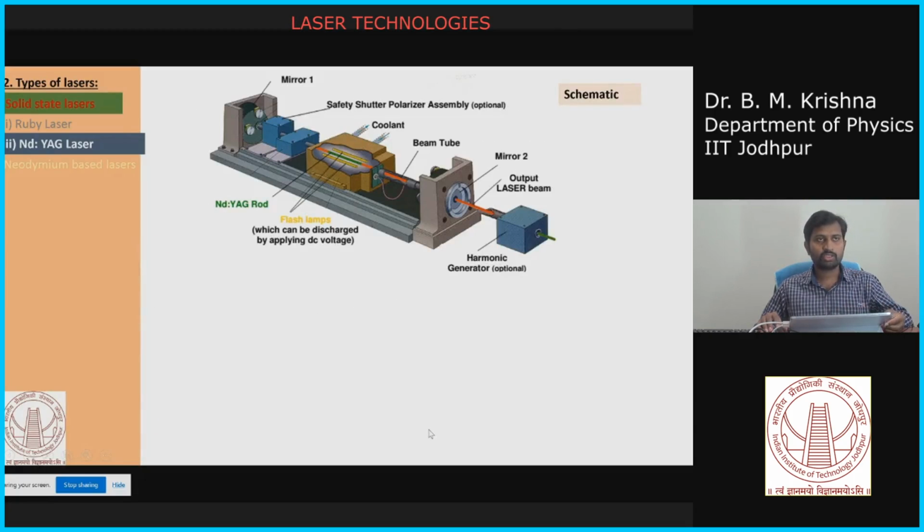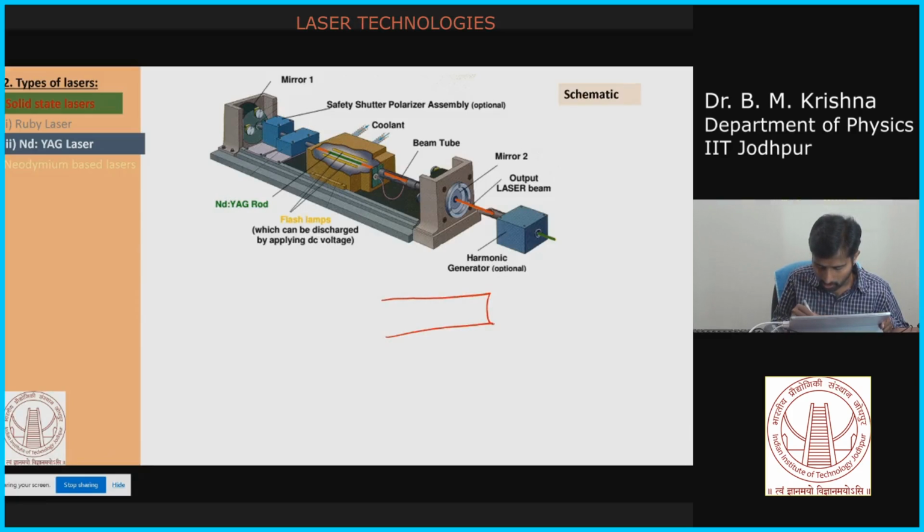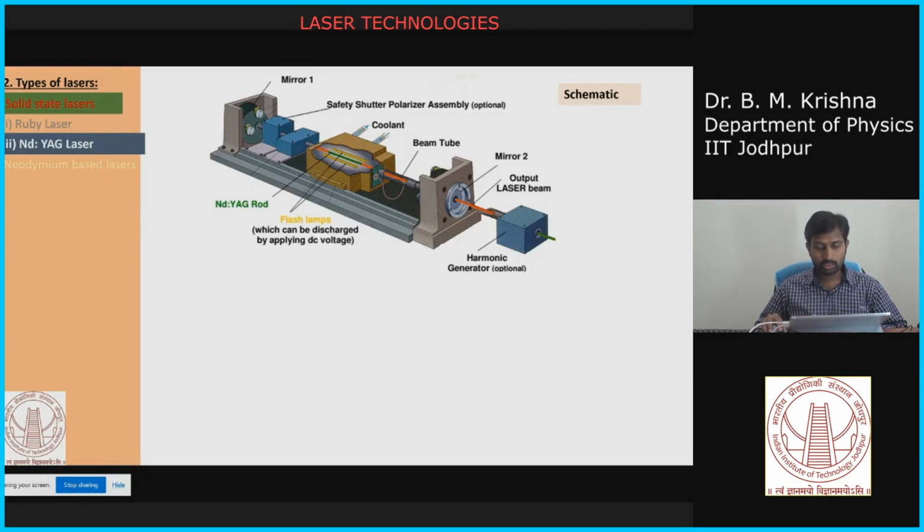Okay, so now what you see is a schematic diagram of a typical YAG laser system. This is the main crux of the laser, where you have a lasing medium, that is your YAG rod. Generally the material is lengthy, in principle more than 5 to 8 centimeters. This kind of laser rod is used in YAG lasers. These two windows are transparent for the wavelength at 1064, and also in the IR region these are transparent windows. Okay, so this is your lasing medium.